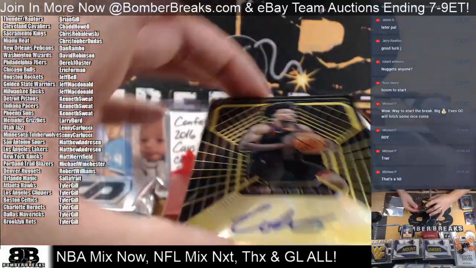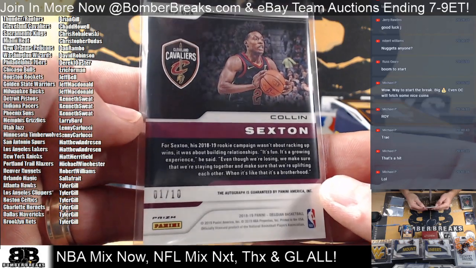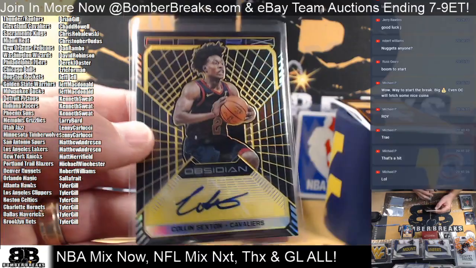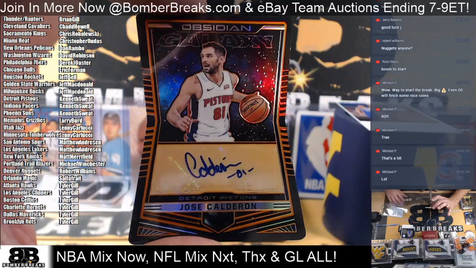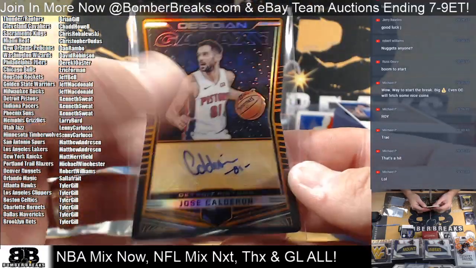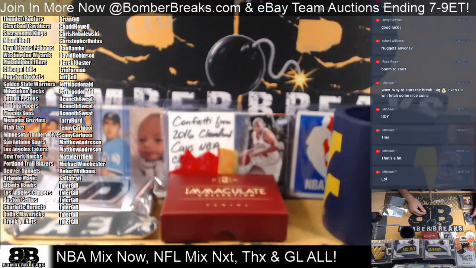Cavaliers, Chad, 1 of 10, etched in yellow, Collin Sexton. This guy's a scoring machine. I know the Cavs ain't that good, but he's got a chance to really develop into a quality scoring pro. 1 of 10, Collin Sexton. Chad, the Cavaliers bringing that one to you. And a Jose Calderon for the Pistons. Obsidian Galaxy, 16 to 25. Pistons! Kenneth, congrats. And I got a Ben Simmons. Very frightening photograph for Derek.